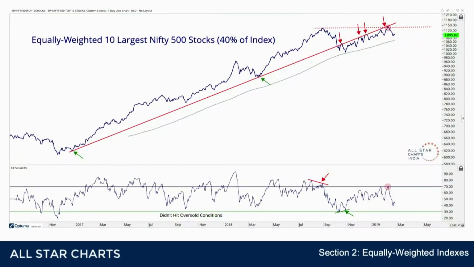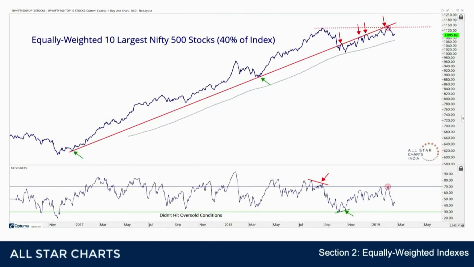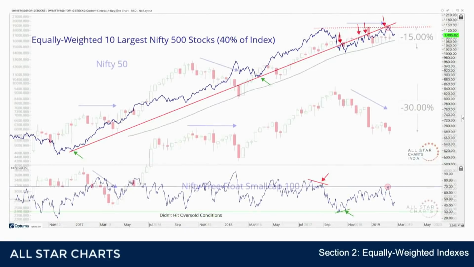All right, cool. So I know nobody here is trading Indian stocks except Ayush, who came all the way from India. But this is a great example of some of the work we do. So the Nifty 500 stocks, but the 10 largest of them make up 40% of the index. So that's crazy. So next time you're complaining about Amazon being too big, thank God you're not in India, because those 10 stocks are huge. And so they're acting as either a helium balloon on the market or a lead balloon. So if this is in an uptrend, which it currently is, or a sideways trend, I guess you can argue it's a consolidation, it's going to be tough for that index to break down and go lower. So the direction of these 10 stocks we want to pay attention to.